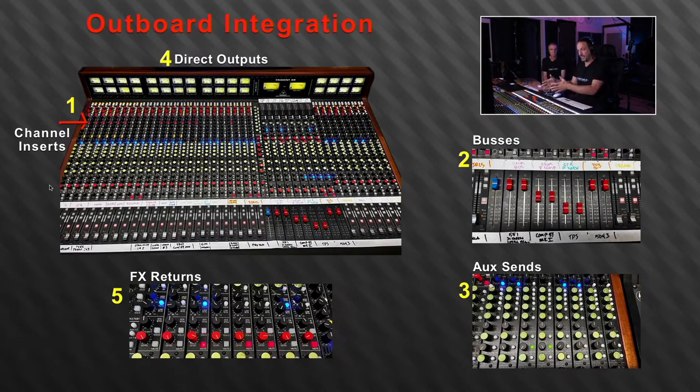I have a vocal bus that all the vocals go through with the 5043 on it. If I was tracking, I commonly take all my kick drums — inside and outside — over to one bus, sum it to one channel. I use that a lot with top snare mics as well. But for this mix, on the drum bus I have the 551 into the 535s and then into the Royal Blues. The parallel compression is the Comp 54s. Guitar parallel saturation is the TPS. The vocal bus is the Rupert Neve 5043 and a little bit of Trident EQ. All of that gets assigned at the top of the console, which most consoles have.